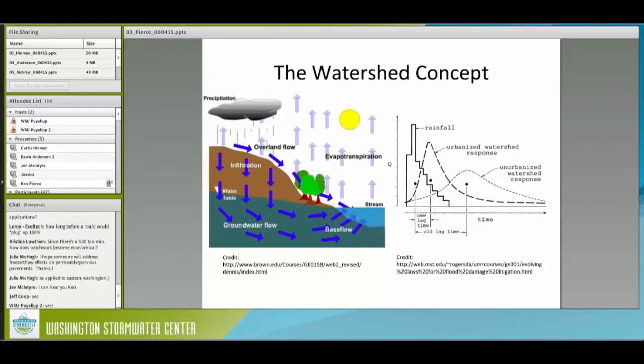If you shorten the length of time it takes for water to get back to the Sound, you don't have time for it to infiltrate into the landscape to become water for vegetation and wildlife. You end up with flashy stream flows because, as opposed to having to seep through the ground, it goes right into the sewer systems and dumps right into the streams. So imperviousness is a big deal.